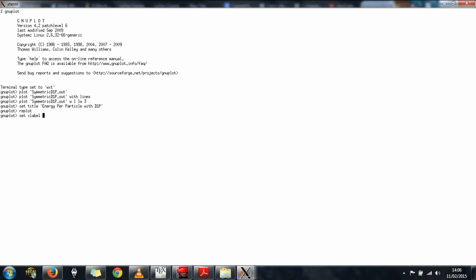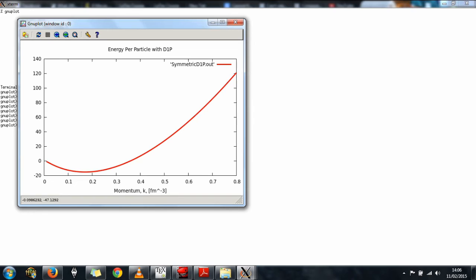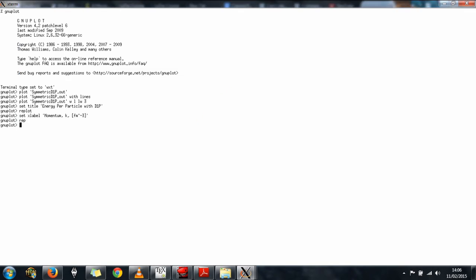We're now going to add an x label. Labeling the axes is obviously very important. So for the x label here, we'll say that it's the momentum, and we'll put units on that. Again, this won't plot automatically, so I need to do a replot, but instead I'm going to type rep, R-E-P. The same thing as replot, it's just shorter. And there we go, we now have a nice x label. Once again, it's centered by default.